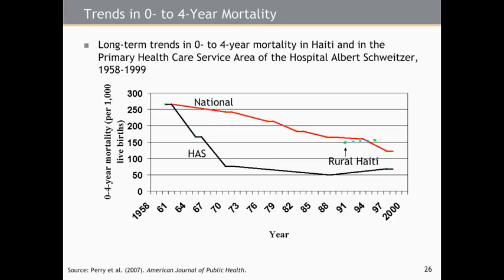In the Haiti situation, a large part of this decline was due to the very successful immunization program against neonatal tetanus by immunizing mothers during their pregnancy. But you can see that over a long period of time, through the maintenance of this community health, primary health care program at the Hospital Albert Schweitzer and its service area, there have been much lower under 5 mortality rates than has been the case for Haiti as a whole, or when more recent data became available for rural Haiti.